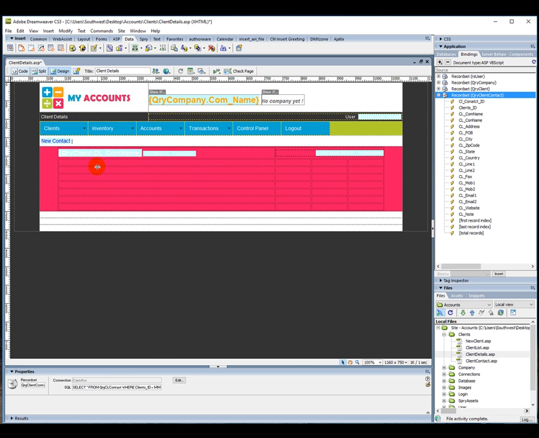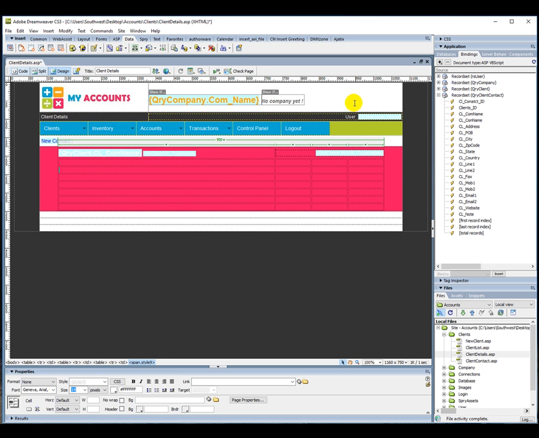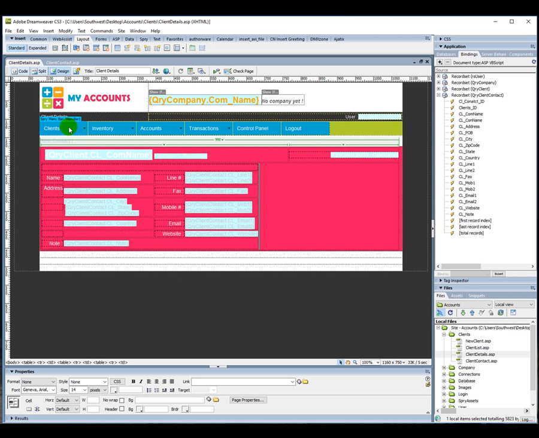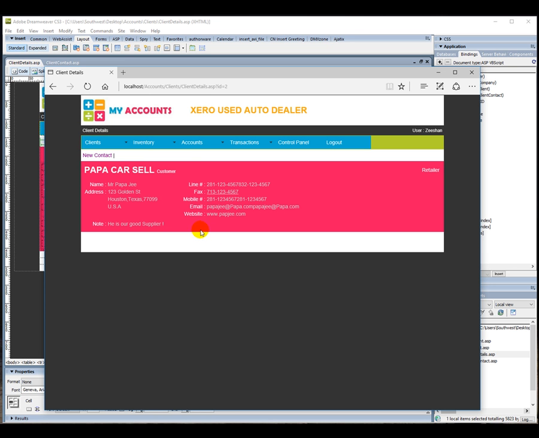So all I will do is come here and put down, for example, the client contact name, and I need the address and the contact number, whatever I mean, so I'm just gonna populate all, and I'll come back to you. Alright, so after I manage how I want to show this page and everything, I already saved it and uploaded to our server behavior, and this is how it's gonna look like.